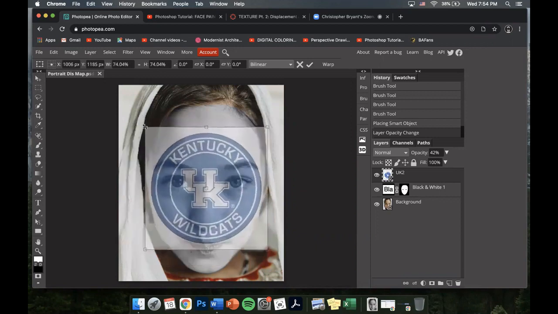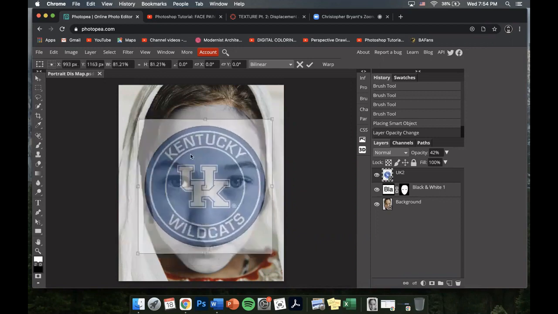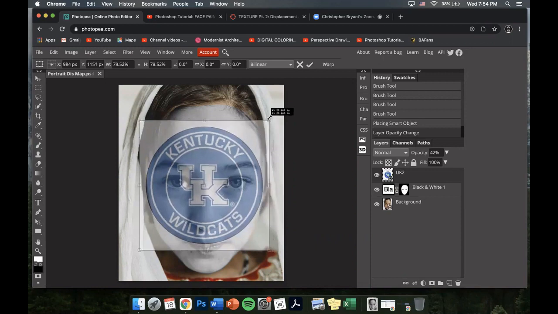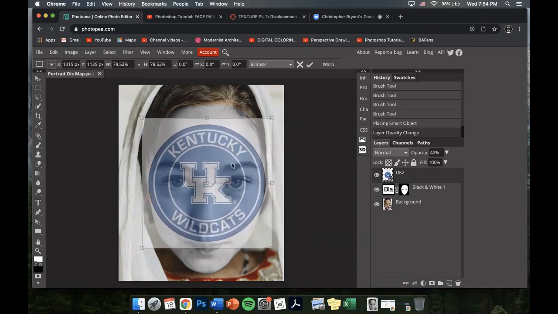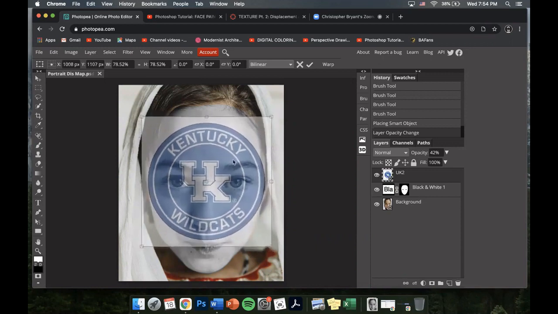Something like that. Doesn't have to be perfect, but I'm just going to go from edge to edge and put it somewhere pretty decent. Once I'm happy with that, I'm going to hit the check mark at the very top, and turn off the control there by clicking on the transform controls.